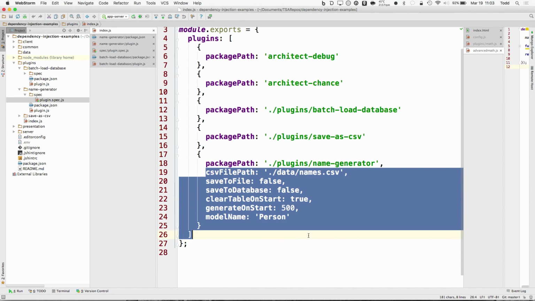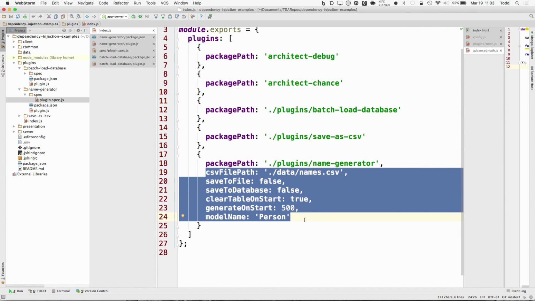Down here, you'll see that I'm passing in some options at runtime. So without changing any code, I can change the file name, I can change if it's going to output to a file or save to the database. I can do all that through configuration. So if I want to have a different configuration for my test environment versus my production environment, I can very easily do that through declaring it here rather than having to dig into the code or having a lot of logic within my application that will modify the behavior. So each one of those, like I said, is a package by itself.